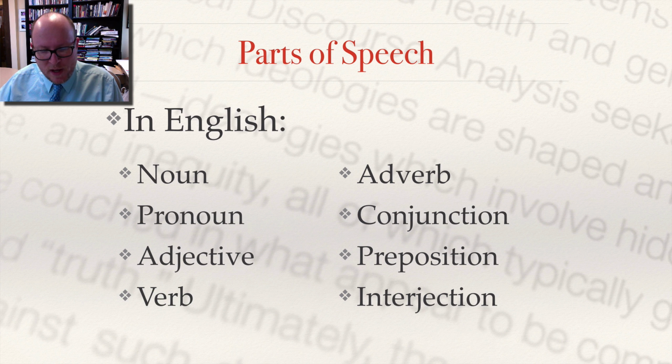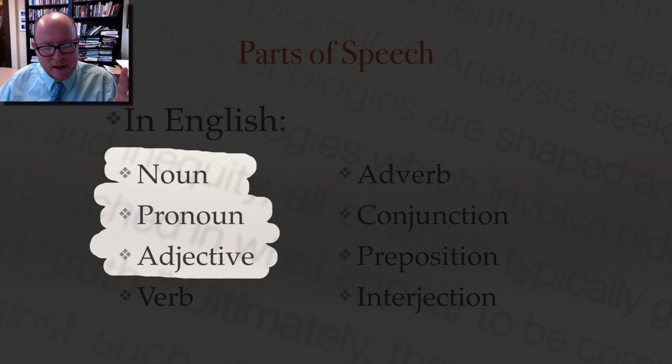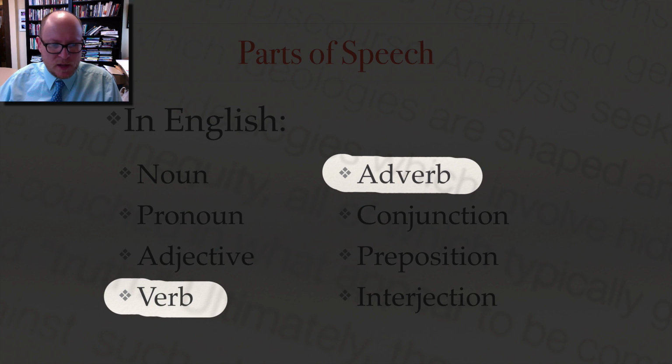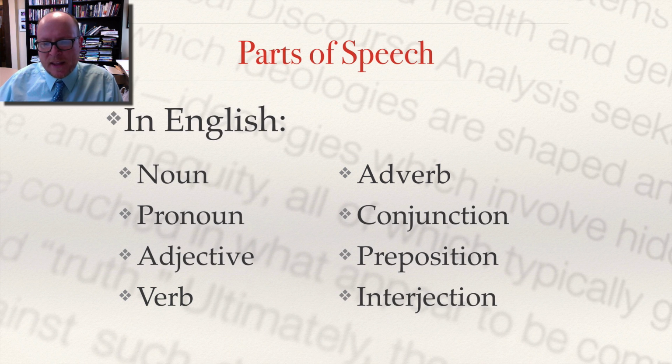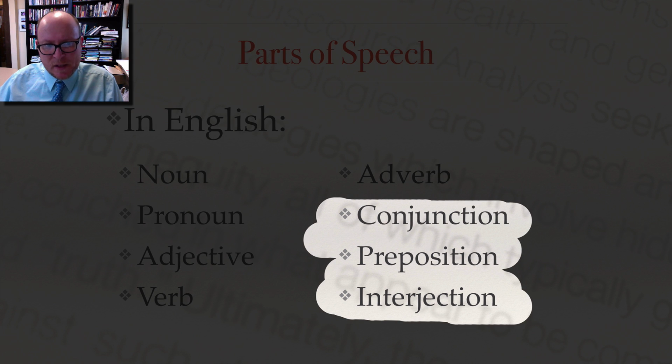Now, the first 3, nouns, pronouns, and adjectives, all function together in what we might call a nominal way. So in terms of subjects and objects in sentences, nouns, pronouns, and adjectives usually are grouped together. Verbs and adverbs are also grouped together because those are typically what we think of as a predicate relationship within a sentence. So the actions and how those actions were done are grouped together. And then the last 3, conjunctions, prepositions, and interjections, these are really more about the syntax. They have really limited roles in terms of how they help show relationships in a sentence, and interjections in some ways stand out on their own as just an emotional expression.